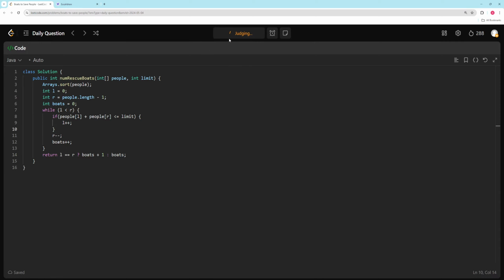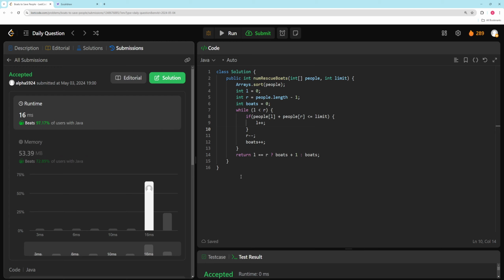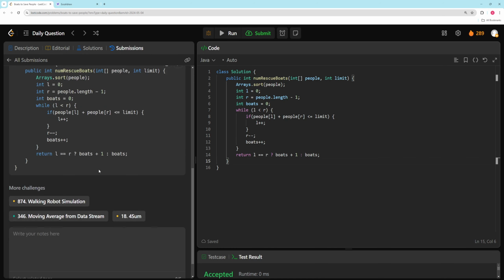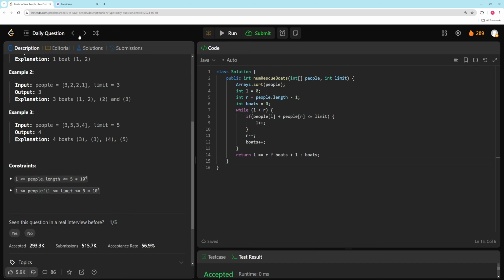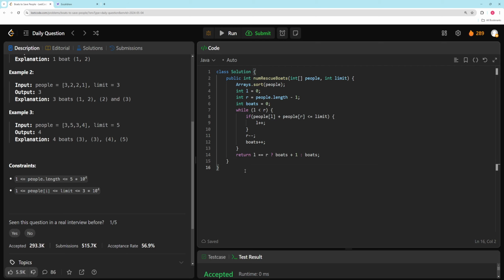But yeah, the main thing for this one is literally just recognizing that the best thing is to take the big and the small guy, and then from there it's an easy problem pretty much. And you could get to that solution just by trying a bunch of things out. You could alternatively do some kind of DP thing, but I don't think it'll pass, because like I said, you'd have to have things deleted from the middle, and then it would just get kind of tricky. So hopefully that makes sense.